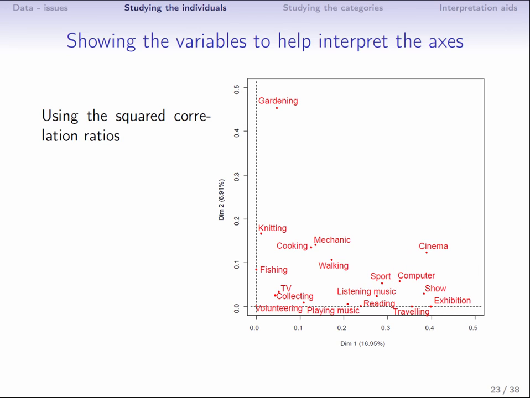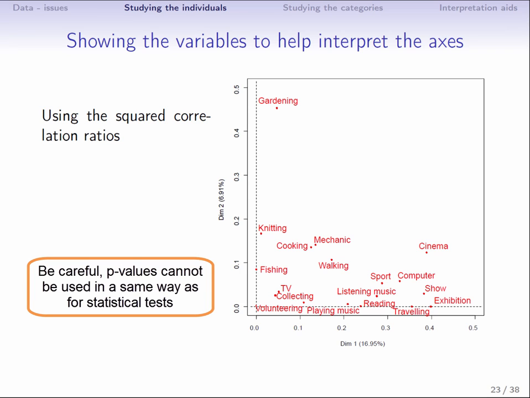Be careful nevertheless not to interpret the p-values exactly like in a classical test. Indeed, the principal components have been constructed using the qualitative variables. So we shouldn't be surprised that connections can be found and that some of the squared correlation ratios are large. We made this happen. In other words, these p-values can't be interpreted in the same ways as for classical tests, except for supplementary variables. Still, the information we get from them can be quite useful.